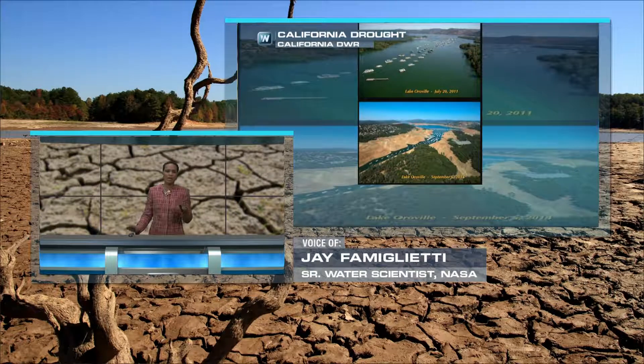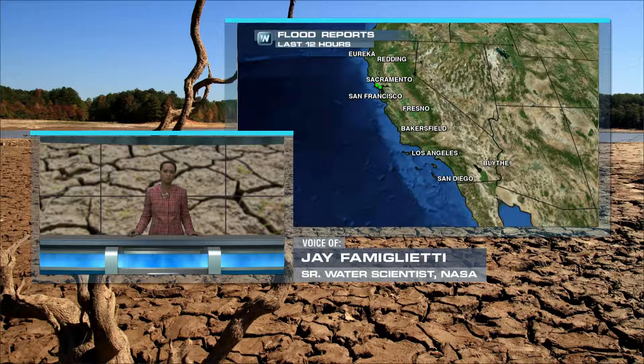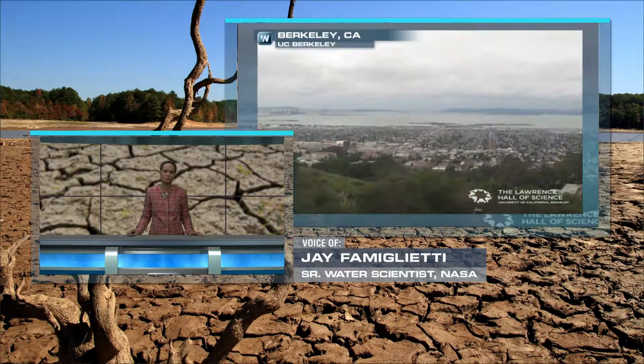When you say volume-wise, how long would it take to make all 11 trillion gallons make a difference? I think it's probably going to take us about two or three winters of above-average precipitation to really get us back to kind of average wetness conditions, having enough water in our reservoirs, having the groundwater levels recharged to the point where it's more business as usual and not this extreme drought.